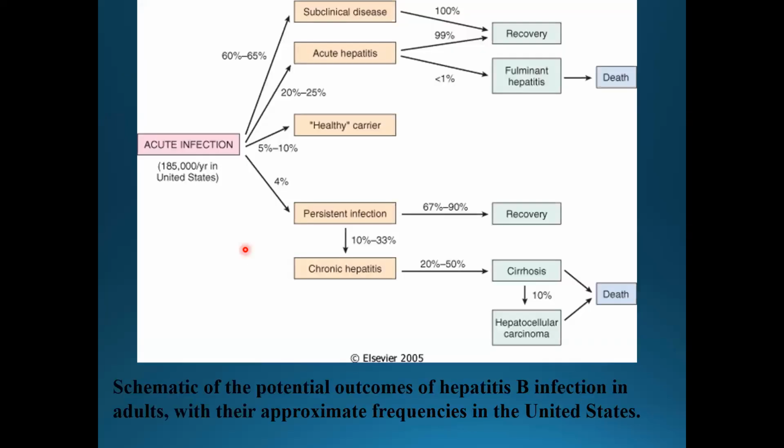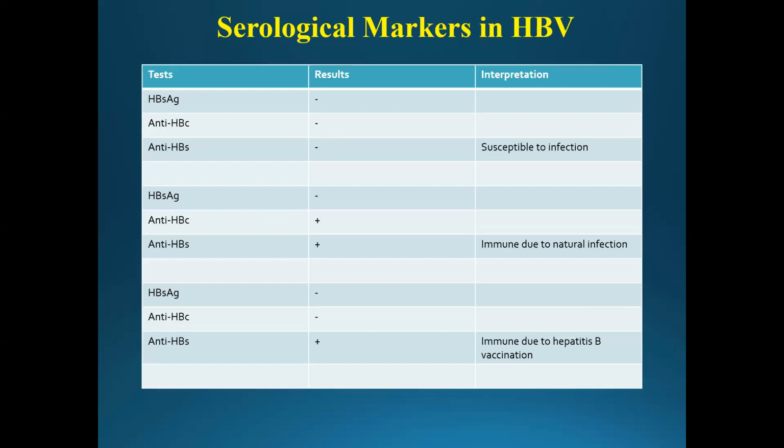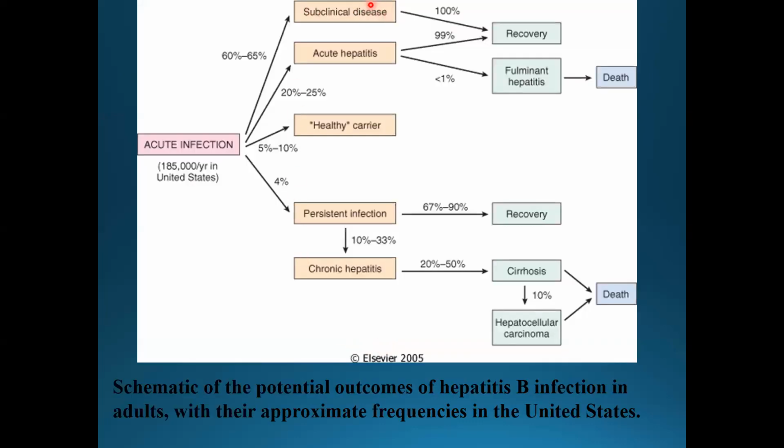Now, one thing I want you to look at is this nice figure that comes to you courtesy of Robbins. The majority of cases are going to result in recovery. Look at this. It is chronic hepatitis C, chronic hepatitis B. This is what everybody has in mind. But there is always an acute hepatitis. Now, the acute hepatitis could actually be subclinical, or it may manifest as acute disease, regardless.